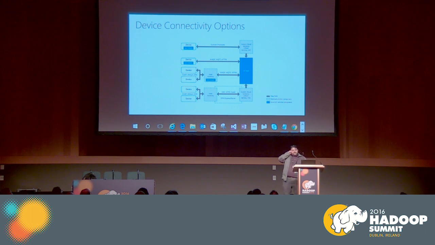When we look at the device connectivity options, this is another very important piece that comes in, because how are you going to stream that data in the first place? How is that data coming across? What are the kind of protocols that you're going to use? And what are the methodologies that customers are using today? Well, in essence, we look at about 4 such patterns for device data coming into the hubs.